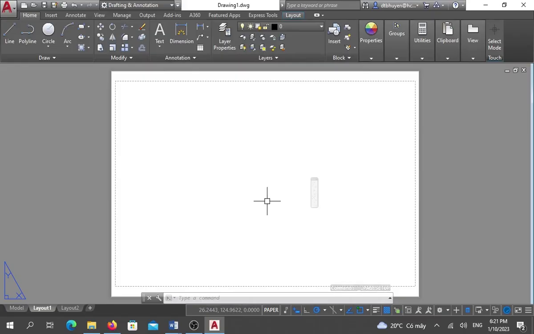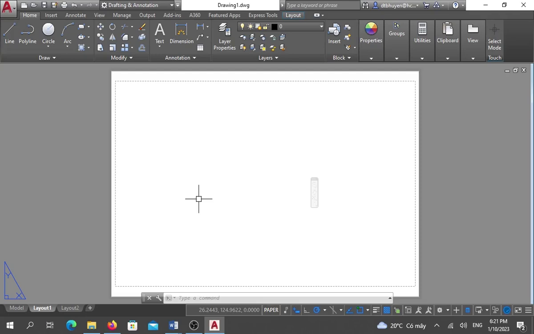You can see this area shows the A2 sheet size, and I'll draw a rectangle as the outline of an A3 sheet size inside this area. But how to use the rectangle command in AutoCAD? You know, to enter any command in AutoCAD, you can use keyboard or a toolbar button.